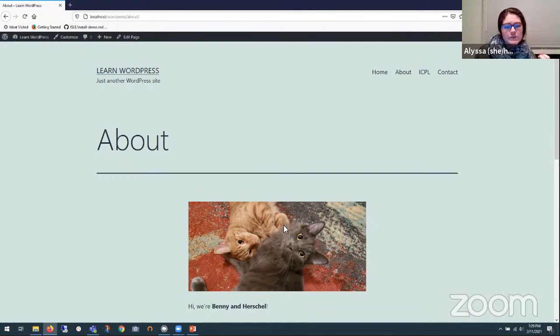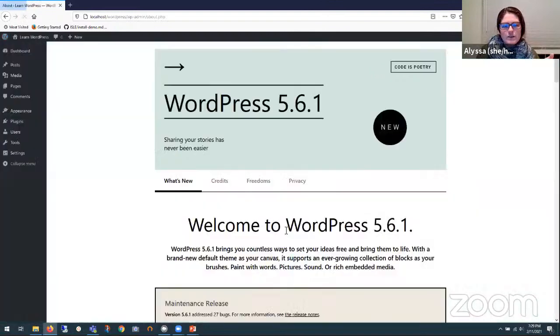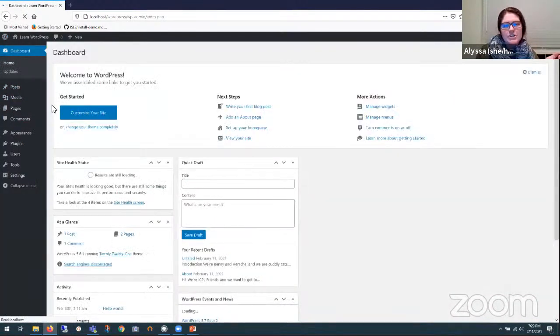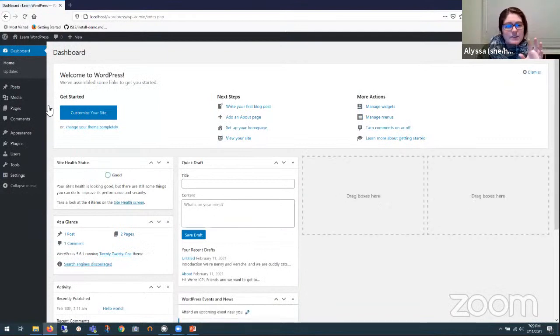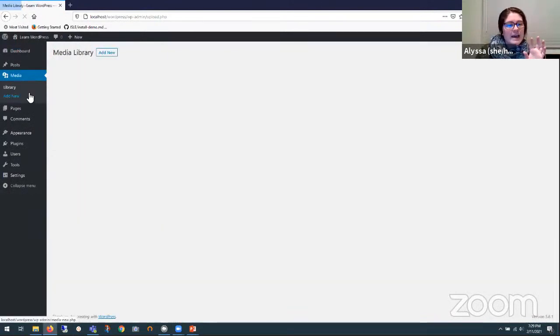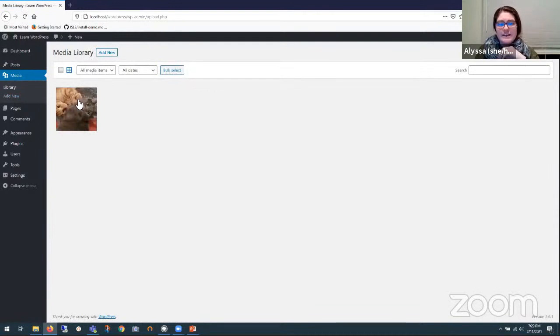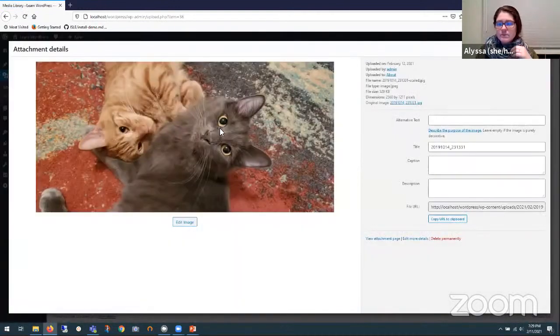So let's go back to the part about adding media. We added that picture with the cats. And so what happened when we added that is that it went into our media library. So now this picture, I don't have to re-upload it to the site. I can reuse it in another block if I wanted to on another page. And so that can help cut down on duplication across the website.